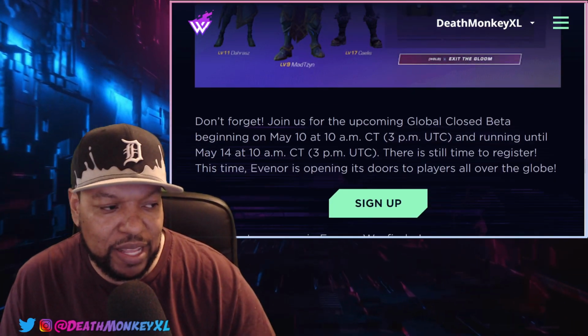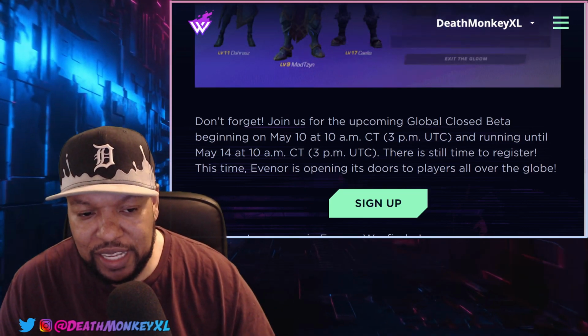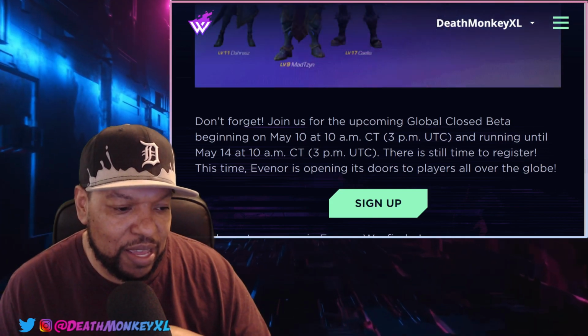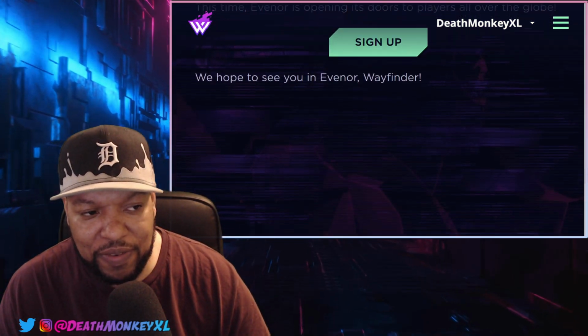Don't forget to join us for the upcoming global closed beta beginning on May 10th at 10 a.m., 3 p.m. UTC, and running until May 14th. There is still time to register. This time, Evanor is opening its door to players all over the globe. We hope to see you in Evanor Wayfinder.